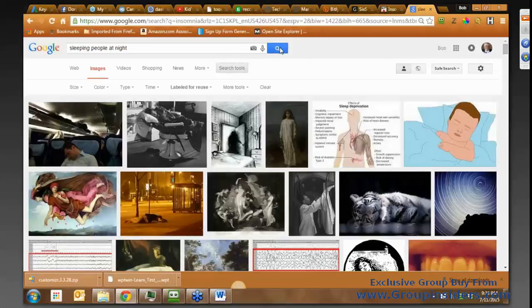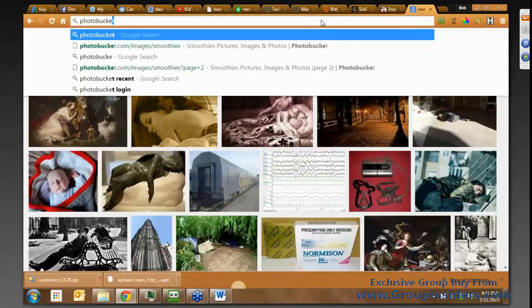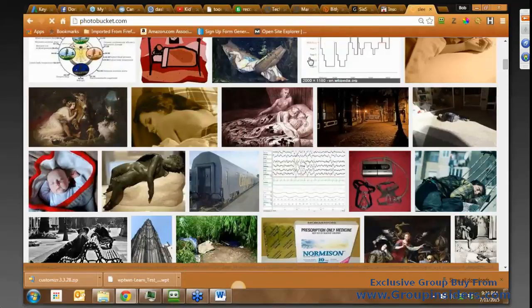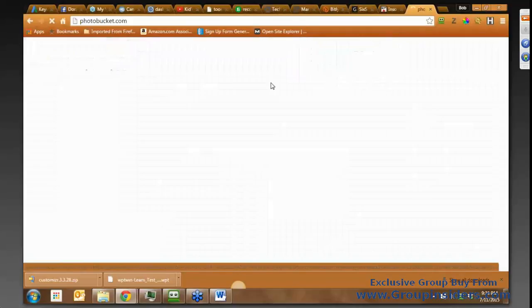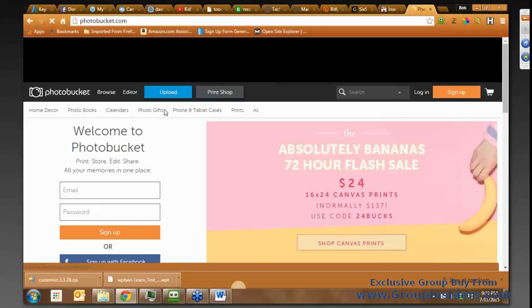All right. The other one is you can use a website called PhotoBucket. And PhotoBucket, you have to sign up. It's a free account. But you can go in here and there's all sorts of images, free images that you can link to or download. So if you're looking for images, these are your 2 sources. Very easy. There's a ton more, but I'm just giving you a couple quick and dirty ones. All right, let's move on to your questions.